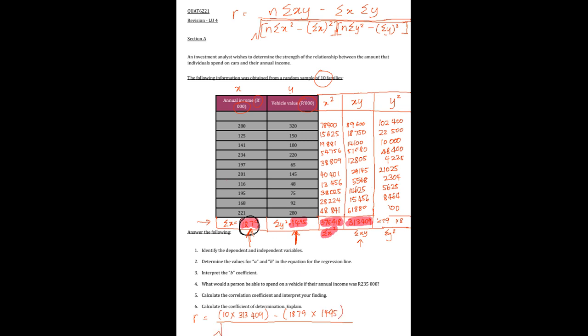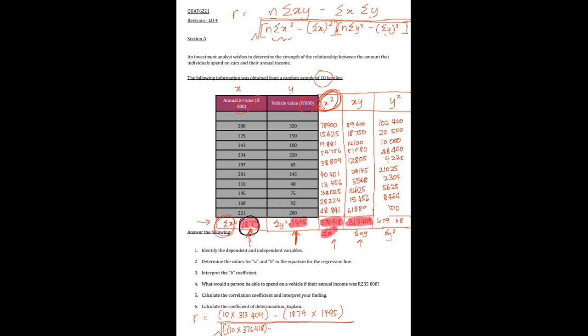And make use of your brackets here again, please. So you have the first set of brackets, which is n times, and again, within this, I have brackets as well. So it's n times the sum of x squared. Here is the sum of x squared, and its value is 376418. And then it's minus the sum of x, which is here at the bottom, that's 1879, and that's squared.